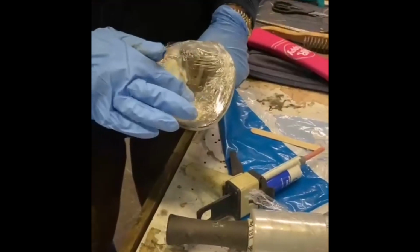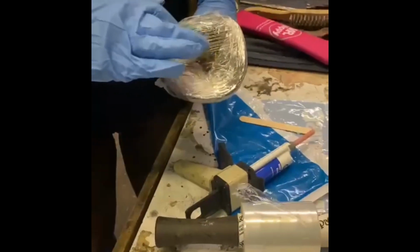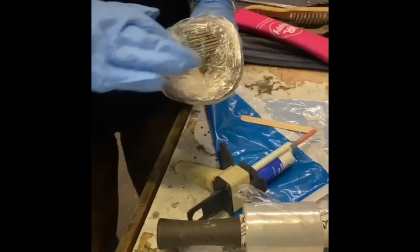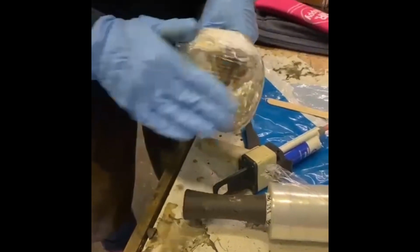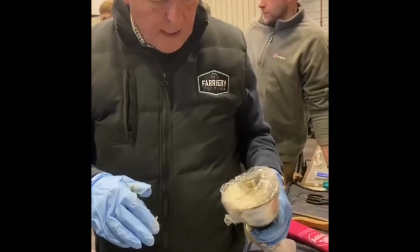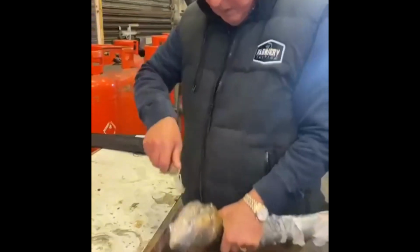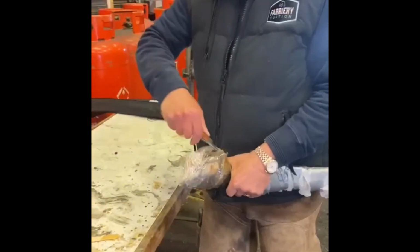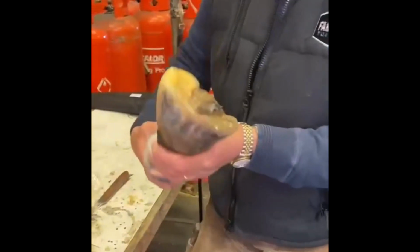So, the only place on this foot, because it's quite deep, that we're not getting a lot of pressure is on the inside there. I'll just press it on. All right. And then we'll just let that set. We can always accelerate it with a heat gun, but we'll let it set and then we'll have a look at it after it's set. Okay, well we'll just whip the cover off. The net wrap, the cling film, take it off. And let's have a look at the patch.